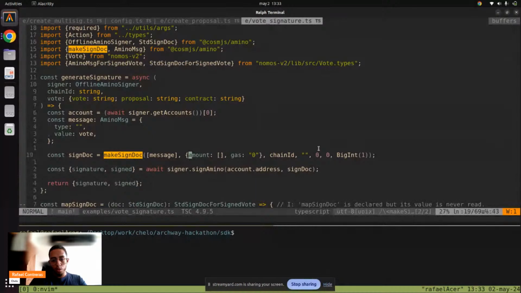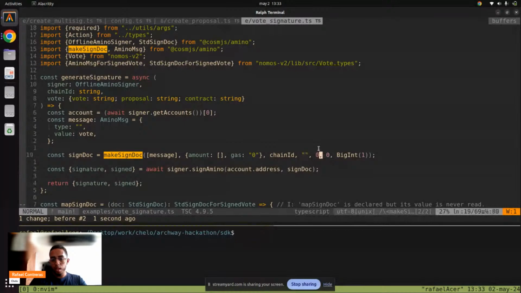Then for amount, you can also specify amount and gas, but we don't use it, so it can be empty. Or you can put anything here, and it will still work, like 1, 2, 3. You also need to put the chain ID. This is really important. If the chain ID is incorrect, then it won't work. The signature will throw an error, and you'll know because the error says wrong chain.